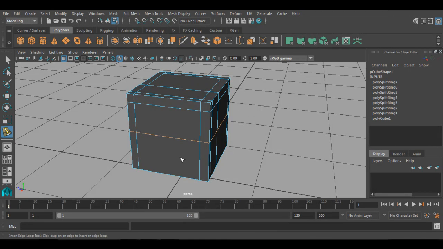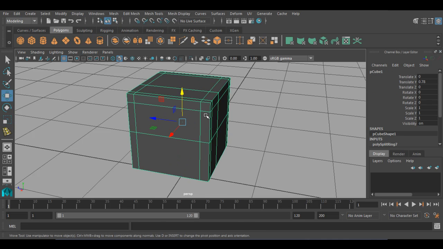So what if you don't want any kind of a complete loop? You want to create an edge or a connecting line between only this vertical line and this vertical line. You don't want a complete loop. Then we cannot use this insert edge loop tool. To create an edge according to your requirement, there is a tool called multi-cut tool. Let us see that particular tool.